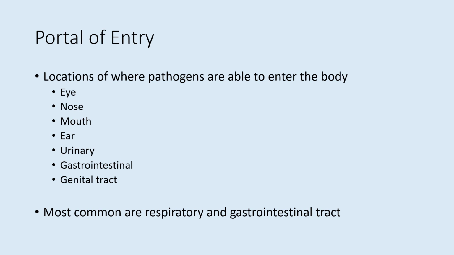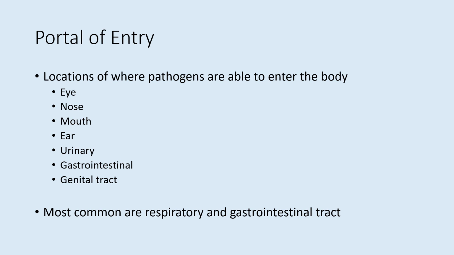Your nose, your mouth, you're inhaling things, you're ingesting things. Ears, things can enter through the ears. If it gets in the ear and it's able to penetrate and get past the tympanic membrane, which is the eardrum, it's then in the middle ear, which has a eustachian tube attached to it, which drains down to your throat.